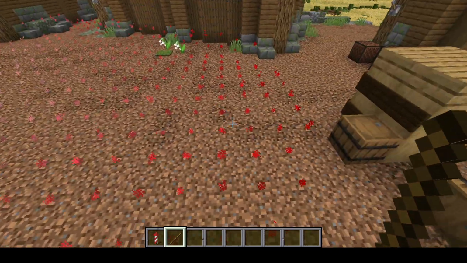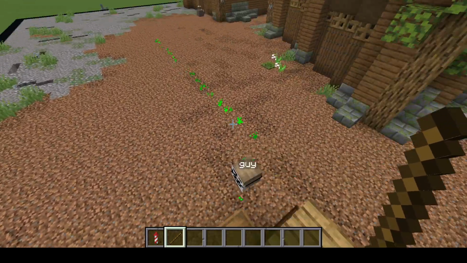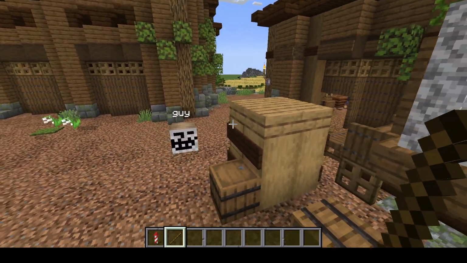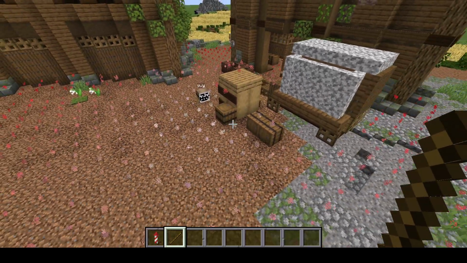I clicked on the little fella. Let's say I want to go here. There he goes, all the way. Can you give me another turn? Yep, will do. Yeah, you got it. Okay.